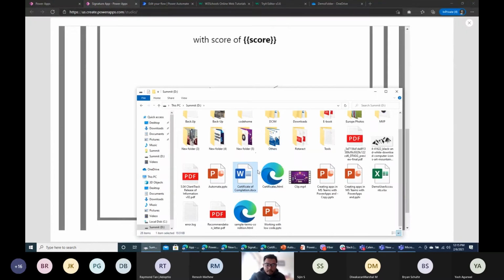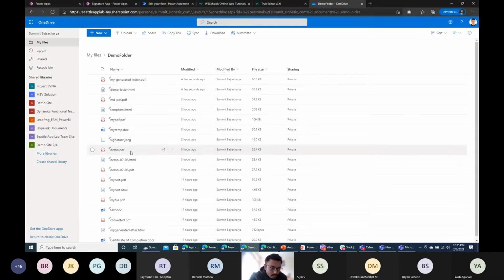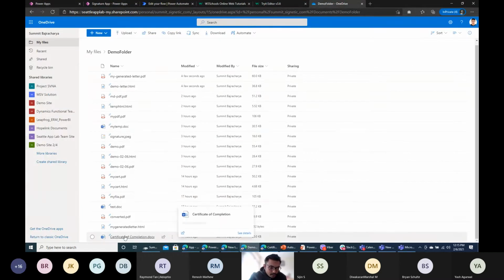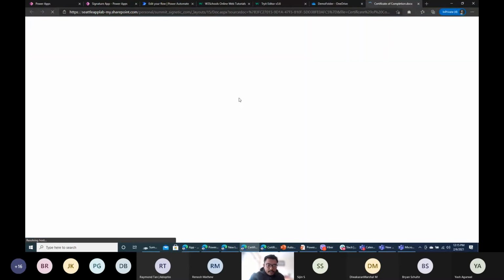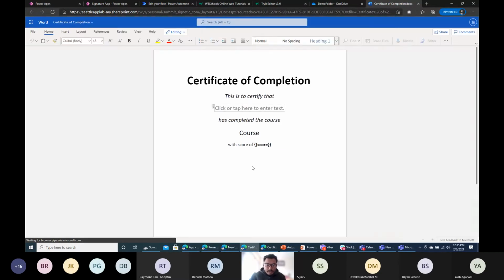So this is the developer option that needs to be on, and from here you can insert a text input or an image input, which comes up here. Then I have uploaded this file to my OneDrive. This is the template file that I am going to use, and inside this file I have two areas where I can fill in information, which is over here and down here. I am going to fill this information from Power Apps using the same method.